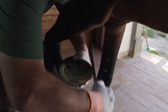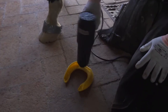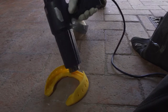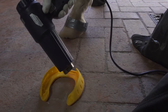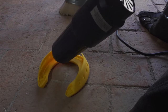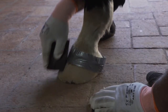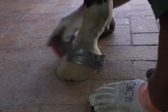You use your heat gun to remove the manufacturer's inside layer of the polyurethane iron block shoe. So it's important that just before putting them on, you give it a good pass on the inside, on the glue side of the glue-on shoe, of the iron block. And of course, you want to dry the hoof wall. You want to do this always because all glues release heat when setting. And this drives out the superficial humidity out of the upper surfaces, the outer surfaces of the hoof wall.